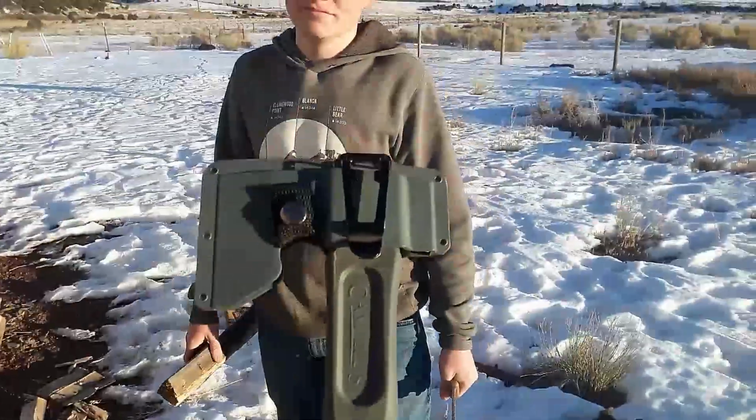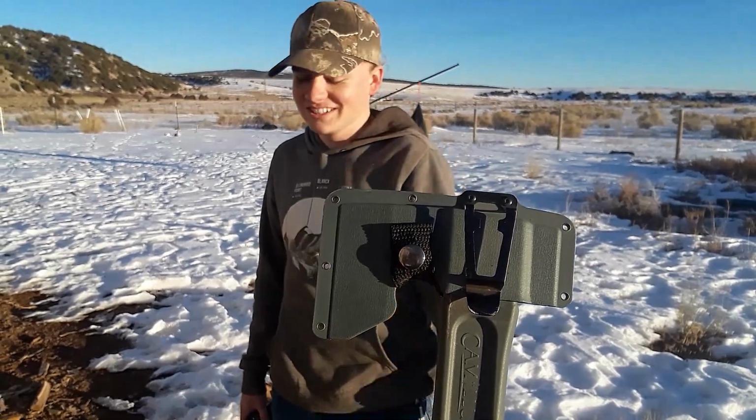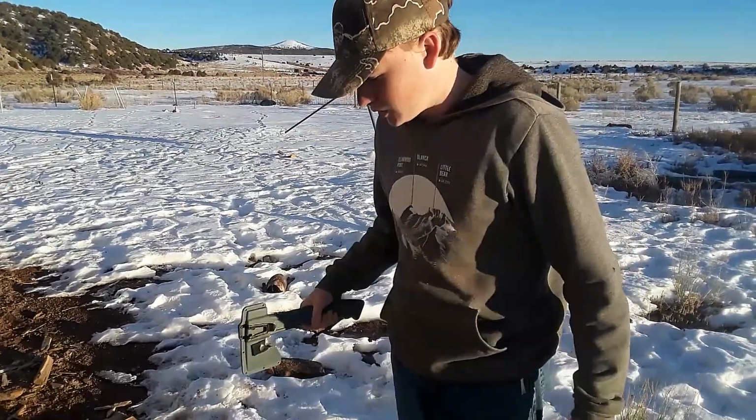I have this little thing that I bought a while back. It's also a Camillus. And... Oh, I know this thing. Yeah. I want you to chop something with that. Okay. And let me know what you think. One second.